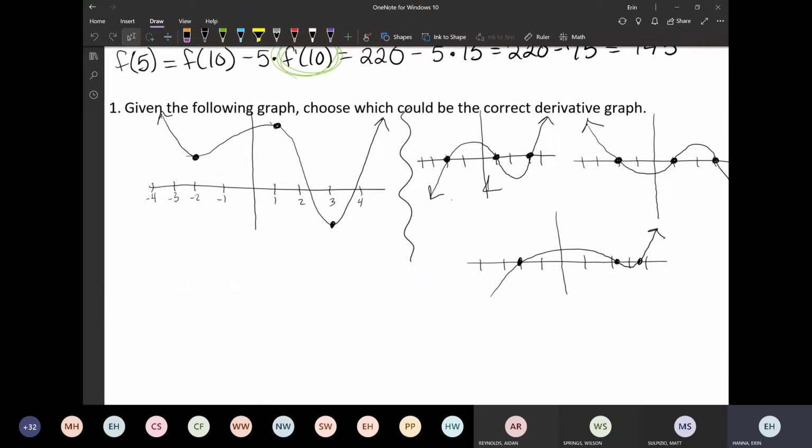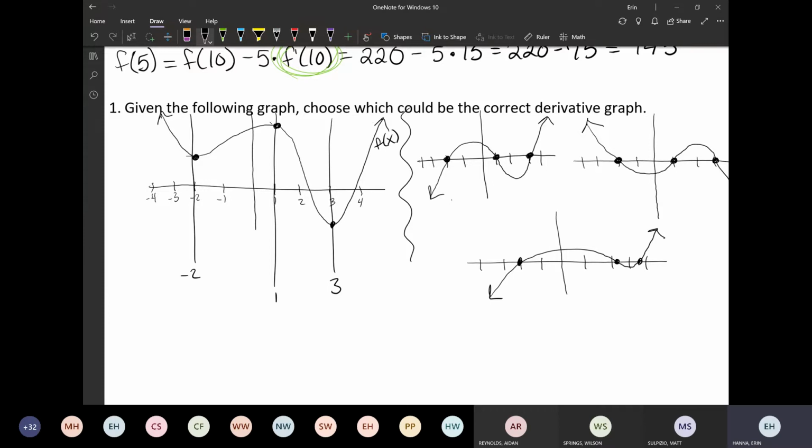It worked. Anyway. Oh no, my little arrow didn't move down. So here we were given an original function and we wanted to find the correct derivative graph from it. So remember, from here we want to essentially point out where the maxes and mins are of this function. So we have one at -2, at 1, and at 3. So for the derivative graph, so this is the original, the derivative would have to cross the x-axis at those 3 points and only those 3 points.